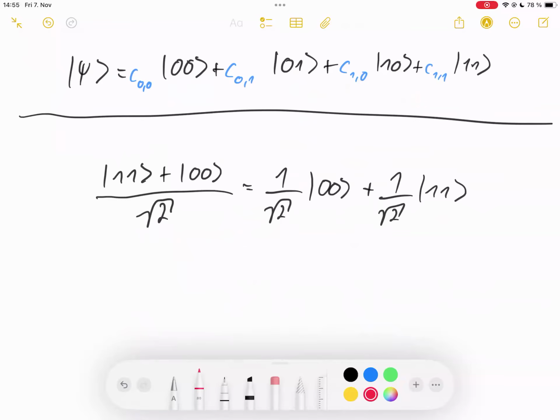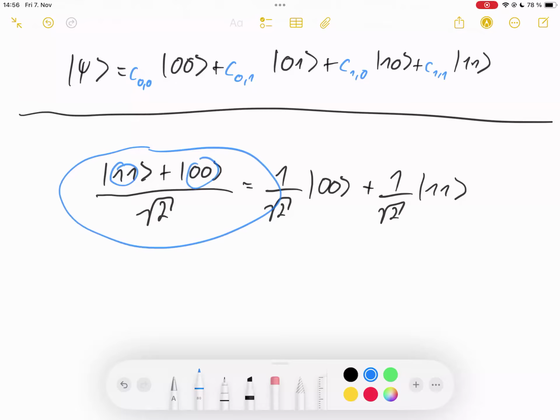And now I have this particular state here. Does anyone have an idea what could be happening between these two qubits in this system? It's something we explored last week when we looked at quantum mechanics. Any suggestion? Maybe send this in the chat. What may this two qubit system represent? Because I have a 1, 1 cat and a 0, 0 cat. I do not have a 0, 1, and I don't have a 1, 0.